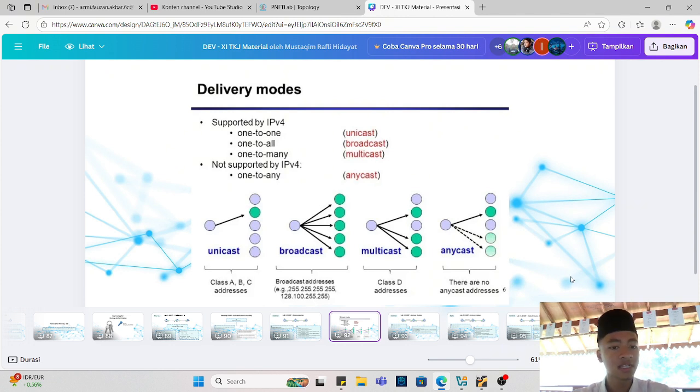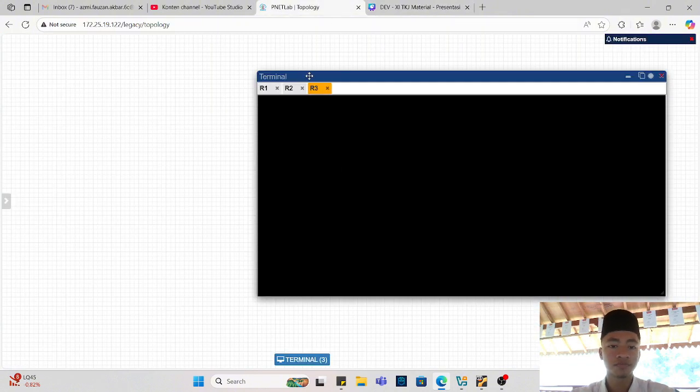Now how about anycast? Anycast is one-to-any, so it also has requirements to find the shortest path to the connection. Just imagine you have a phone connected to a cell tower, and there's another cell tower whose range is a bit farther than the first one. It will send only to the first one, but if the first one is down, it will send to the second one. So that's basically it. Let's get into the tutorial.